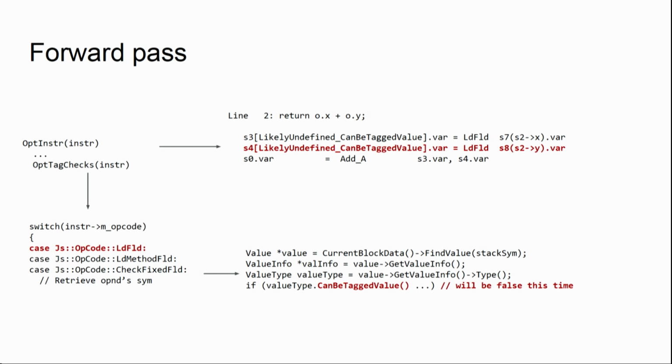But this time, we updated the value type. So now the if statement will actually return false, and you will run maybe different code. It's a really minimal example, but it's to give you an idea of how things are done. Basically, you call a bunch of functions. Based on what you have, you will either refine your type information, or you will actually have to loosen it. And that's what the JIT compiler does. Based on that, it will be able to do more optimization, or it will have to insert additional checks.